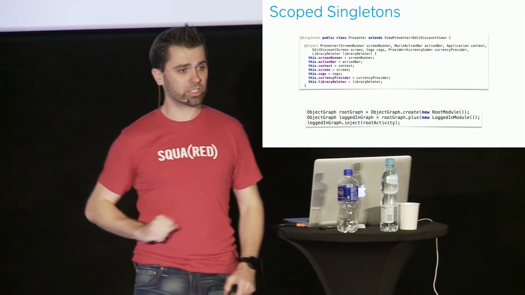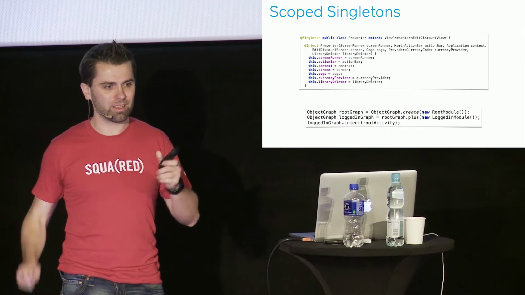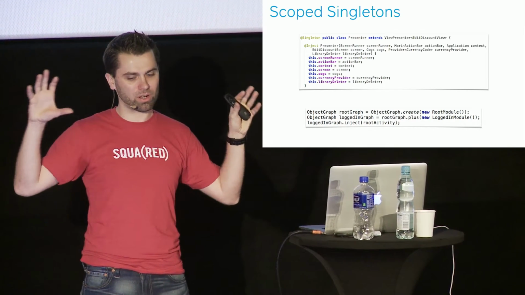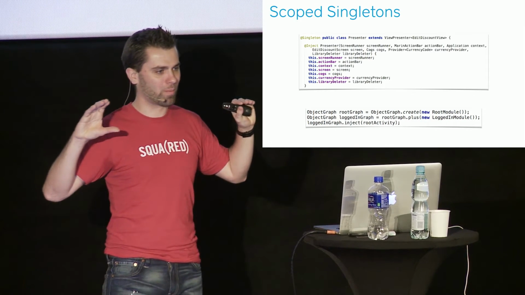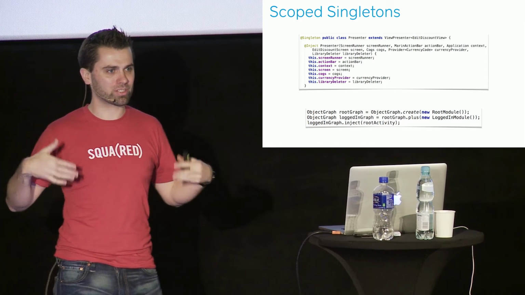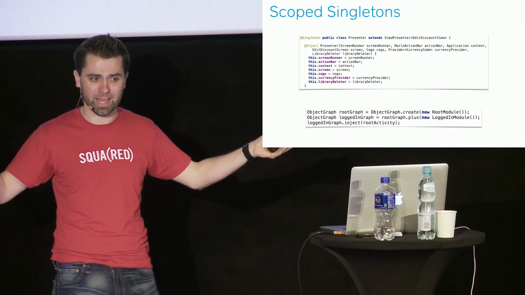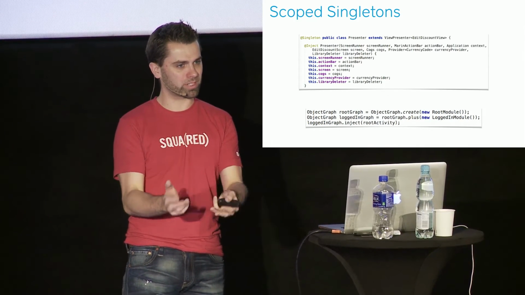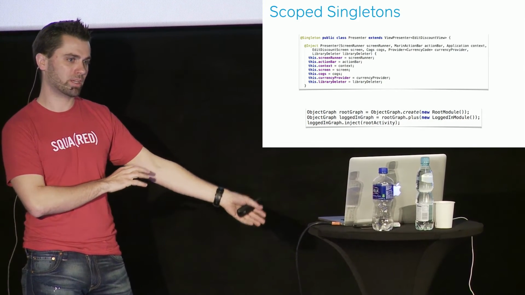And to achieve that, though, we can't just put singletons, because the object graph is the thing that holds all the singletons, and if you keep all your instances in there, then as you go through the app, nothing gets garbage collected, so you have a ton of objects staying in memory, so that's bad. So what you want is, as I go to the screen, I'm going to create the singletons I need. If I rotate, they're still here. But when I leave the screen, I want the singletons to be garbage collected.